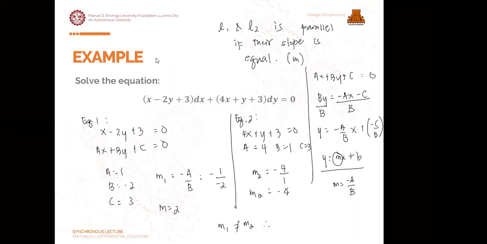So therefore, the two lines are not parallel, no? Okay? So not parallel sila, so more or less magi-intersect sila in some point. Okay? So kung not parallel sila, case 1 tayo. Okay? So proceed na tayo dun sa solution for case 1. Okay. So lagay lang ako ng another sheet.